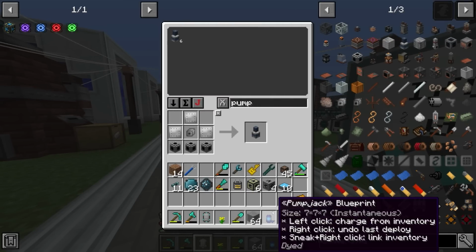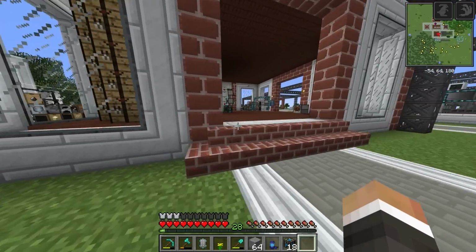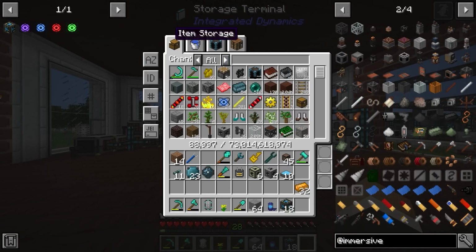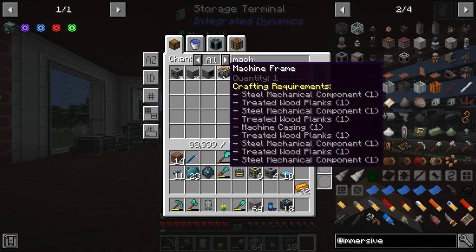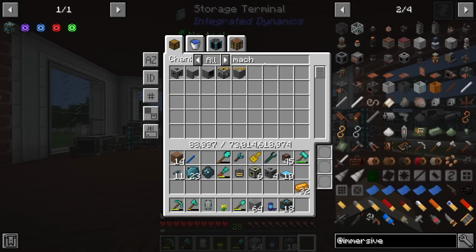All right, so 6 fluid pumps later, that should be everything for this. Oh, of course, we're missing 1 machine frame. That should be fine because we can now request a machine frame be crafted using our integrated dynamic system.